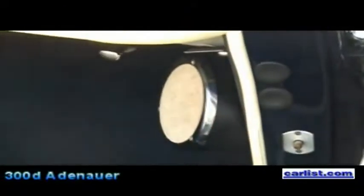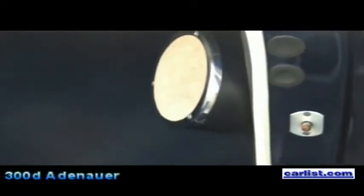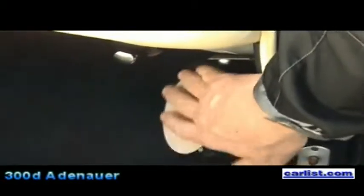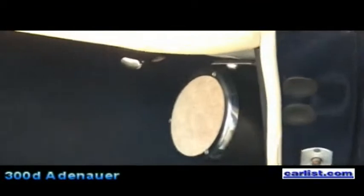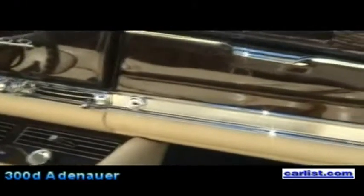Now these speakers, they were real back then? That's original to the car, the speakers. And what does that cover? It looks like lamb's wool or something. It's like a velour fabric that allows the sound to go through it. And what is the most technologically advanced piece on this car for that time?